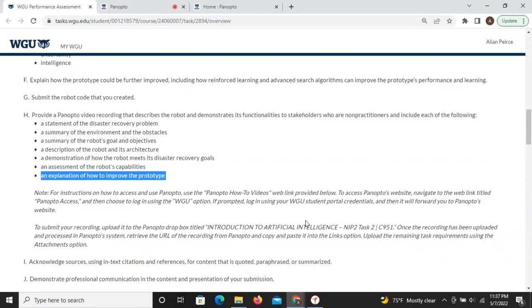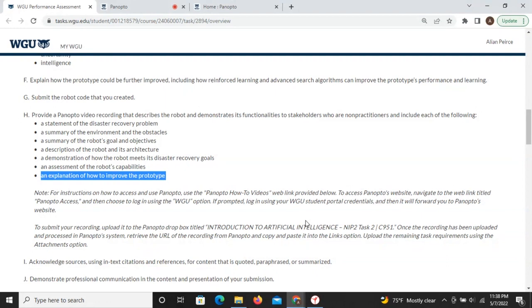So one way that Suri could be improved is by storing the stuff that she learns about her environment in memory. That way she would be able to make a map of her current environment, and she can tell what parts of the environment she searched and which parts she hasn't searched. Because right now she's just kind of blindly searching around, not knowing what she's searched and what she hasn't, right? And so it would make it a lot more efficient if she were able to make a mental map. And that would also stop her from bumping into stuff so much. Or not bumping into stuff, but almost bumping into stuff. Because right now she's only navigating around based on whatever her sensors detect, right?